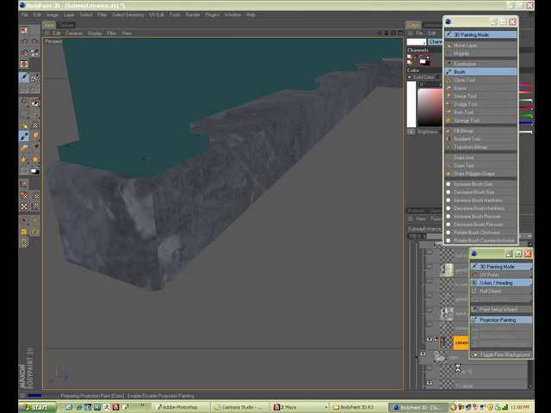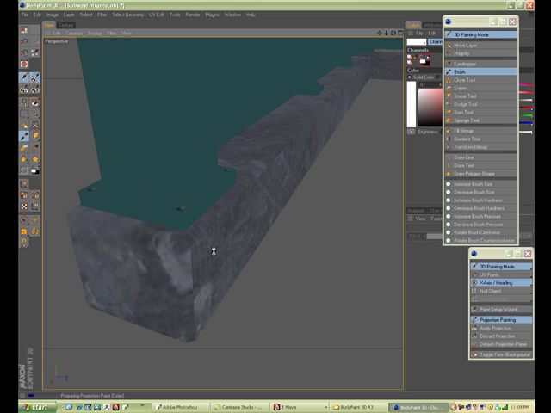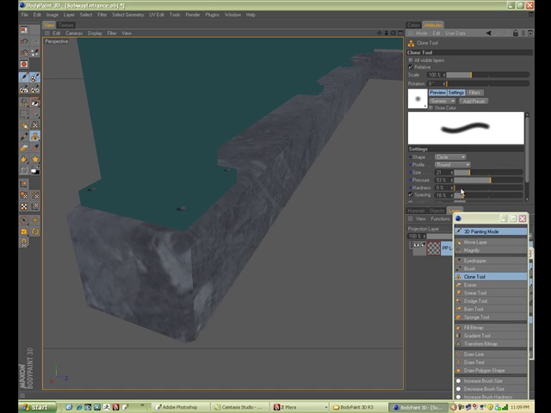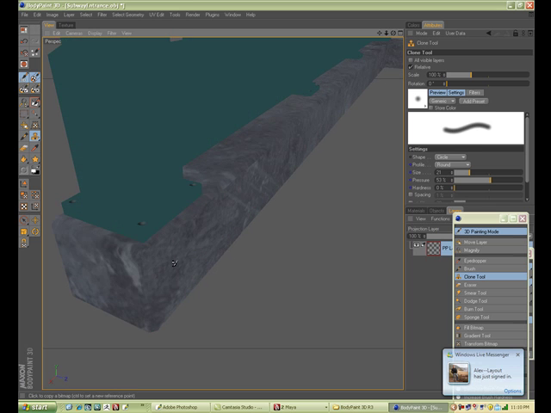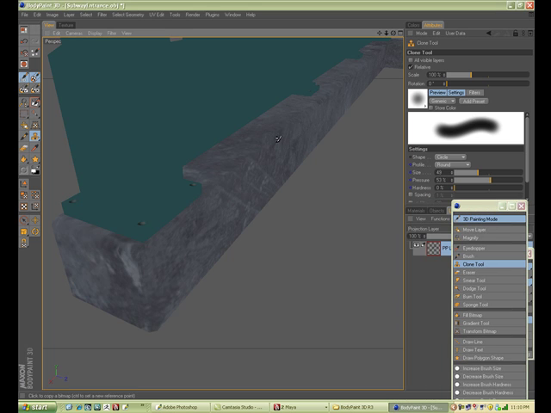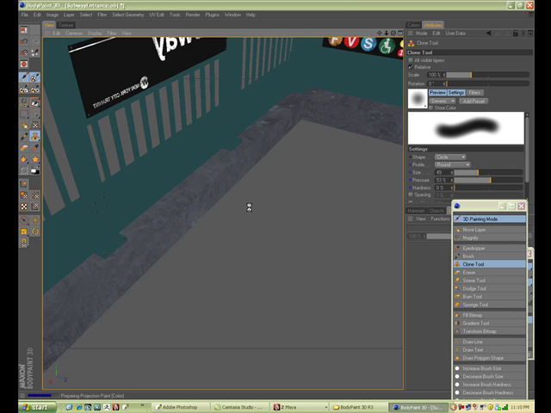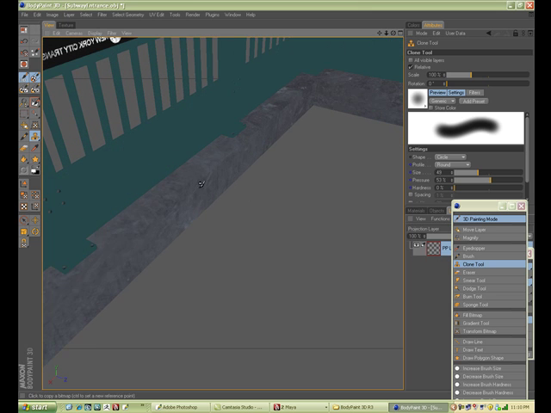I'll turn on projection painting. It's slow to rotate around because it's calculating the result of what you've done. So I've got my brush attributes here. I'm just taking a standard brush, going along, and I'm just cloning out things really quickly. You don't want to use too large of a brush, and you want to have a soft edge brush, so it kind of blends in.